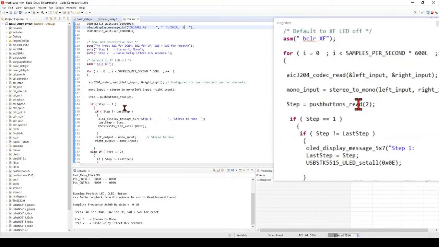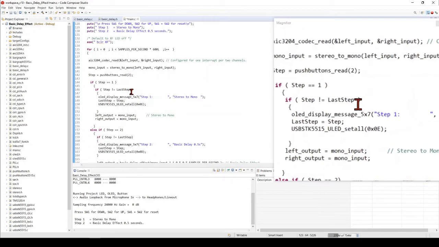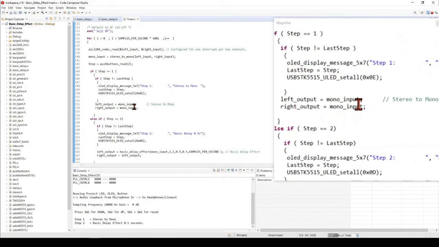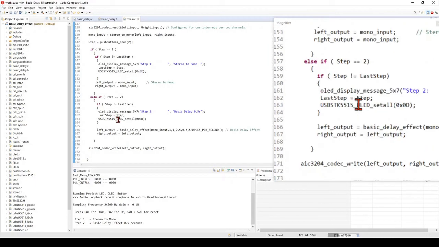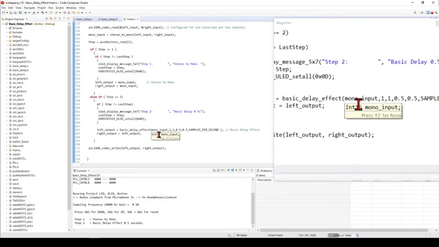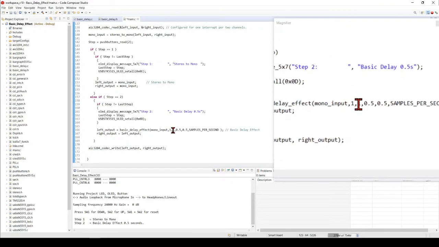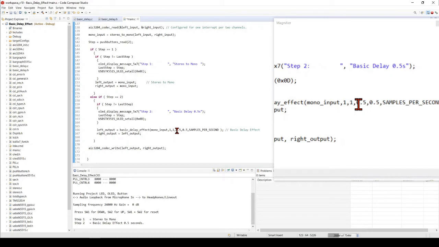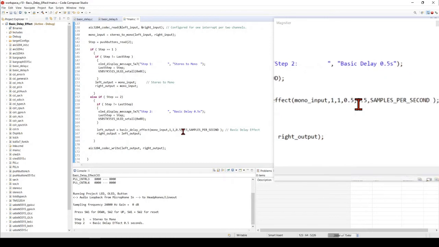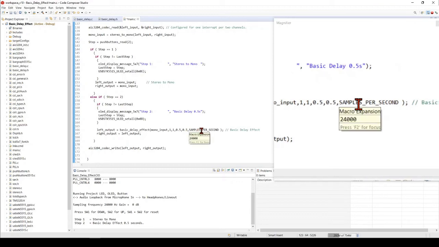Here we convert from stereo to mono. So in state 1 we just have stereo to mono, and in state 2 we are calling our basic delay effect, the mono input, and then the values. We have the dry mix gain, the wet mix gain, the feedback loop gain, the delay in seconds, and the sampling rate.